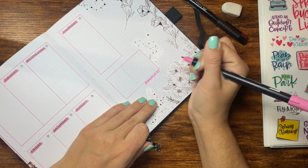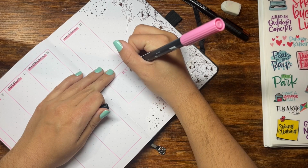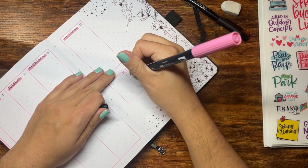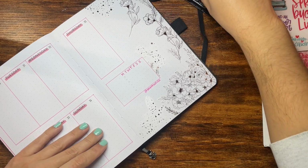Now I am working on the habit tracker. For my habit tracker, this was inspired by cat studies. For the life of me, I cannot find the spread that I referenced for the inspiration for this spread, but I did write the handle, so at least there's that.